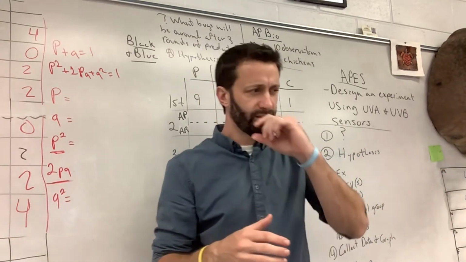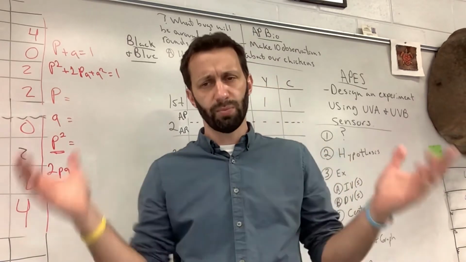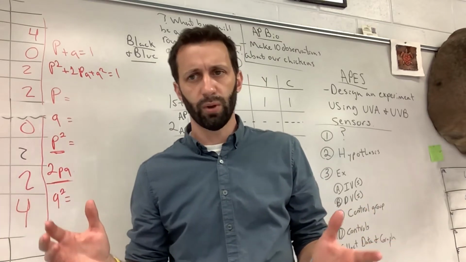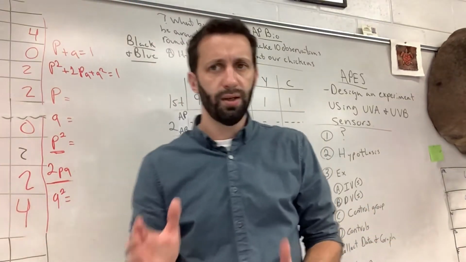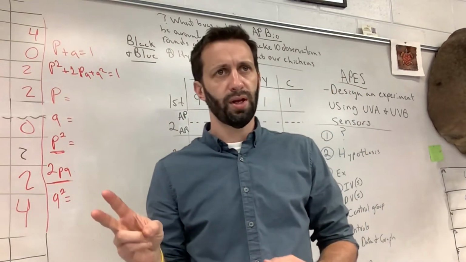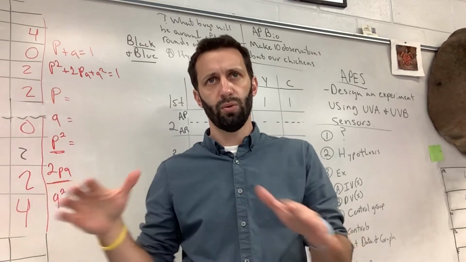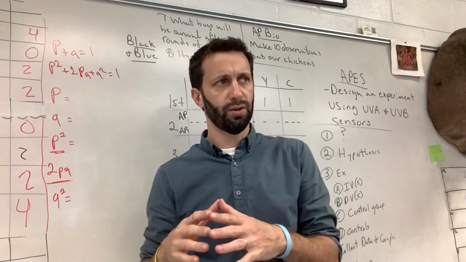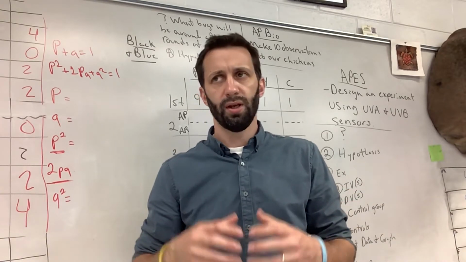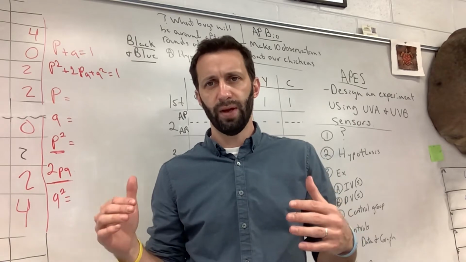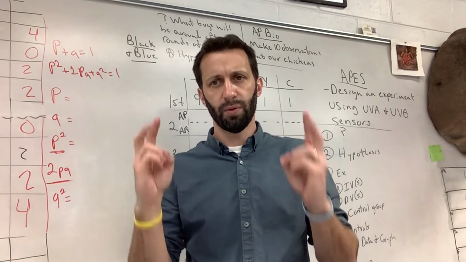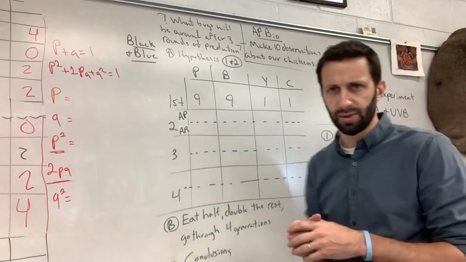We talked about how some mutations are beneficial, some are harmful, and some don't affect anything one way or another. So what we're going to look at is what changes over time. There will be 2 groups in this class with a blue background with some flowers on it, and 2 groups with a black background with some flowers on it. We're going to compare how those different backgrounds affect the selection of the different bead bugs over time. I'll show you that in a second when we get started.